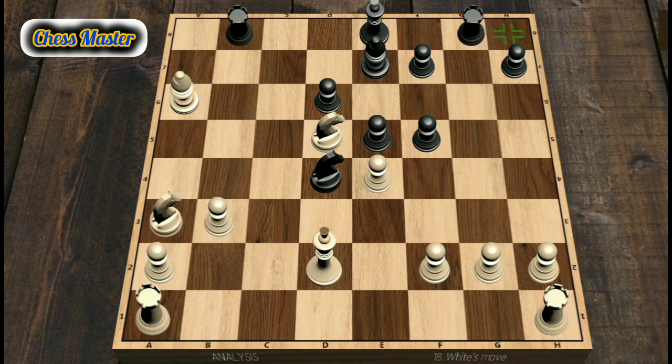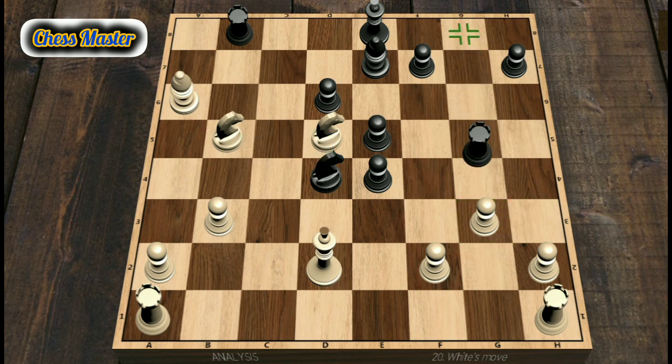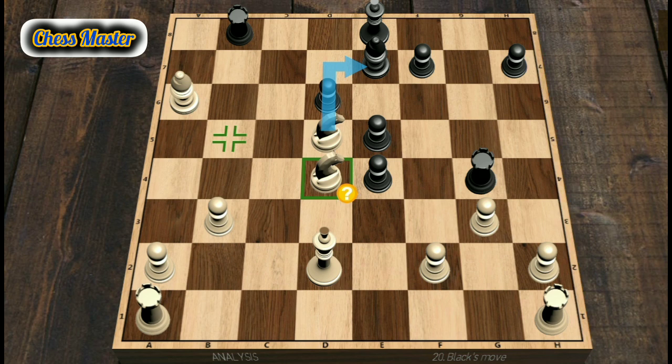Black develops rook to b1. White moves knight to b5. Black captures with pawn to b5. White moves pawn to g3. Black moves rook to b5, eyeing white's king. White moves knight to d4, but black gives check with pawn to d6. We have played half of the game so far, so good.